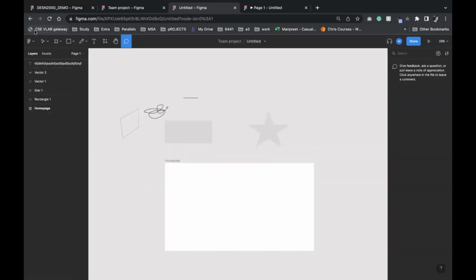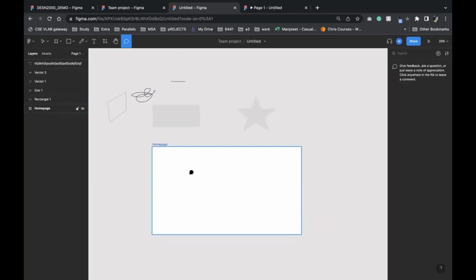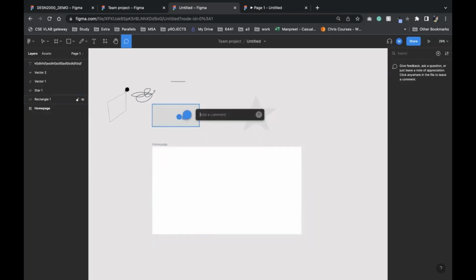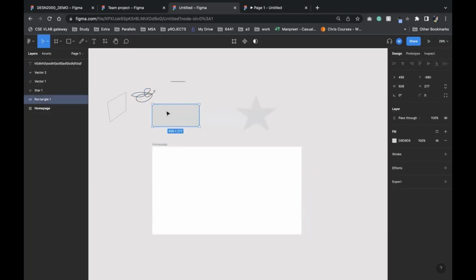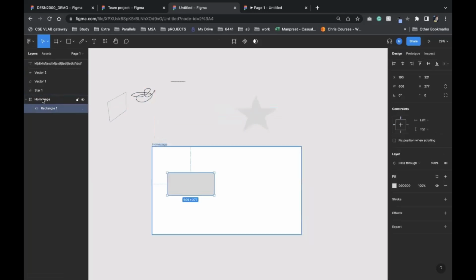Great. So we discussed all this functionality here. And obviously when we were adding everything, it came up on the layers component here. So layers, what this means is this is all the components that you'll create. Why is it called layers? Because let's say, for instance, homepage, I put an element, let's say the rectangle. Oopsie daisy, I should go out of that and into the mouse. If I put rectangle inside homepage, you can see layers has changed.